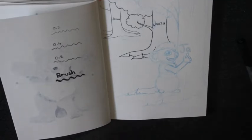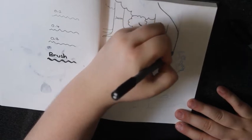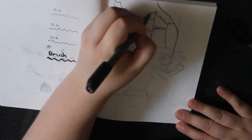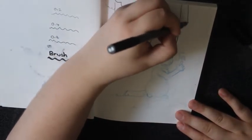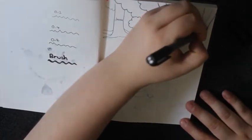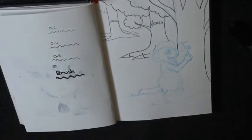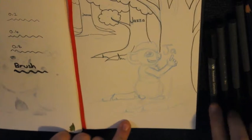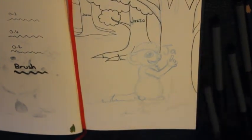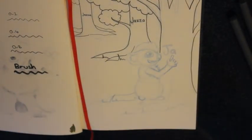And I'll use 0.8 for this front tree where the Jazza bear is actually standing. Anyways, as I was saying, so we were at 0.4, 0.8. Just 0.8 to do the closer tree.